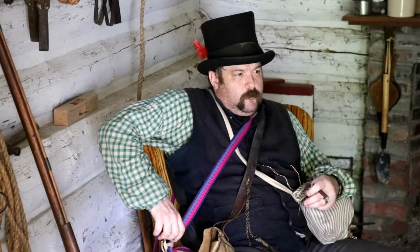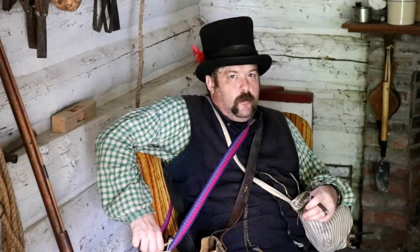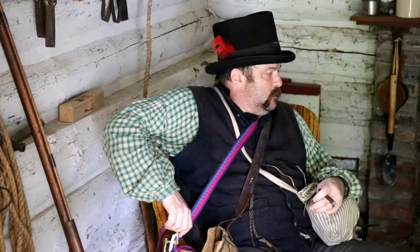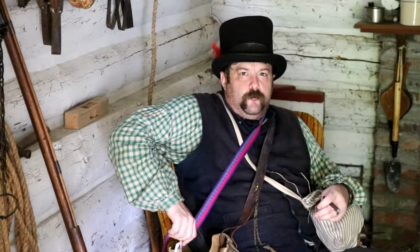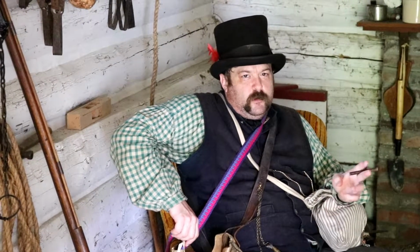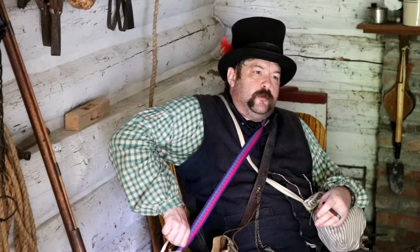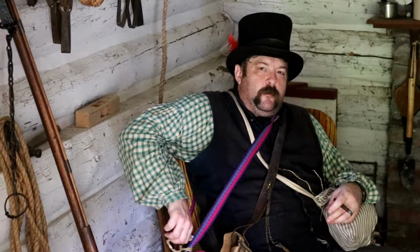So are you using this cabin, or are you just in here visiting? No, we use this cabin. Sit there, sleep in here. And so what's your position as far as the history of this? Ooh, keelboat captain. I'm the one that would have been transporting all the pelts down to St. Louis. So have you ever been on a keelboat? No, but I've done so much research, I can tell you how hard it would have been to sit there and navigate it.